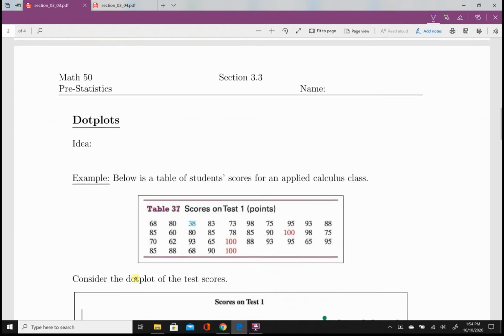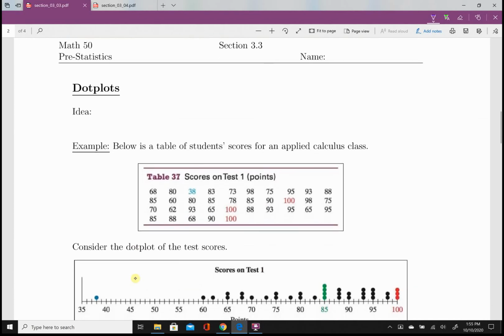All right. Now, we're going to explore 3 different ways to present data with a visual, like a figure, okay? And the first one that we're going to dive into is dot plots.